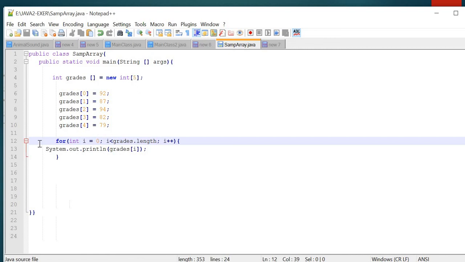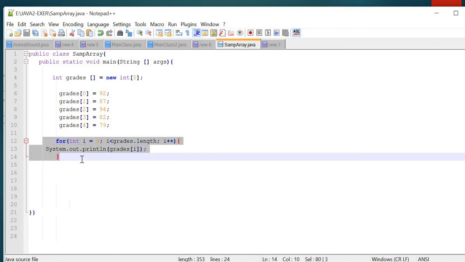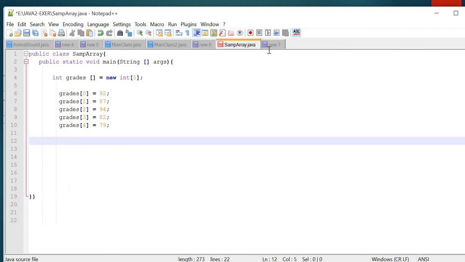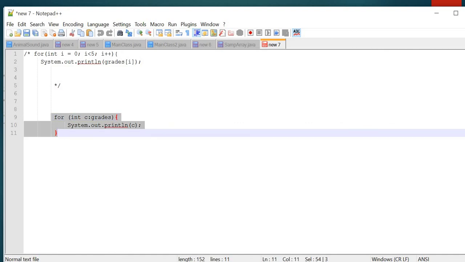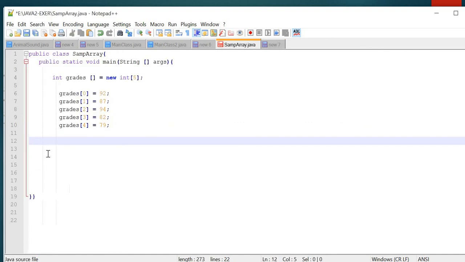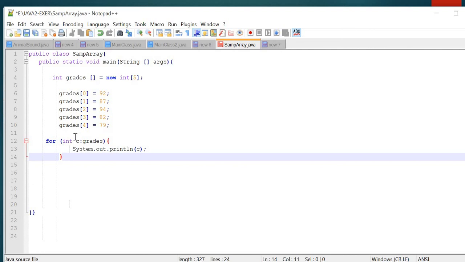Okay? Now, let's use yung enhanced loop. Using enhanced loop, this one is enhanced. Okay? Enhanced loop or for each loop. So, ganito naman ginagawa yung enhanced loop. Okay? You have to declare a variable. So, dineclare ko is C, colon, that's the symbol for enhanced loop, and then ano yung array na gagamitin natin? So, grades.